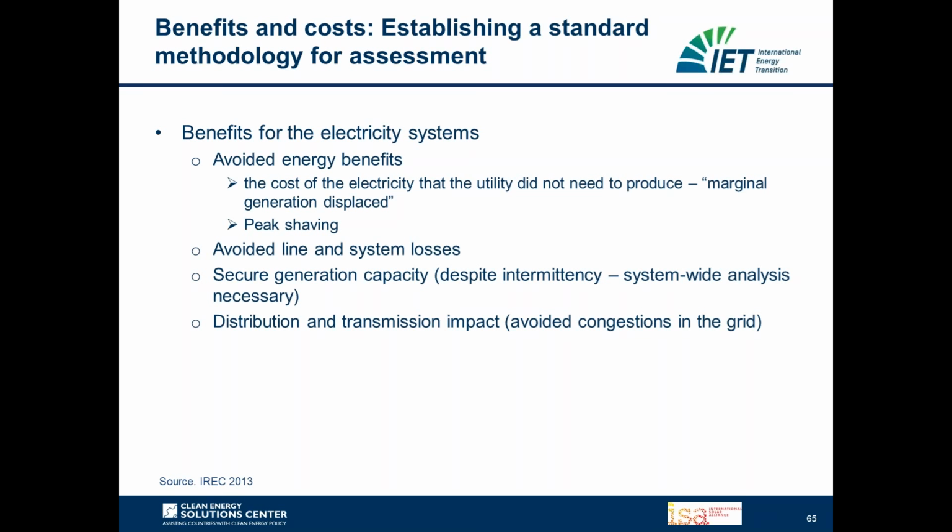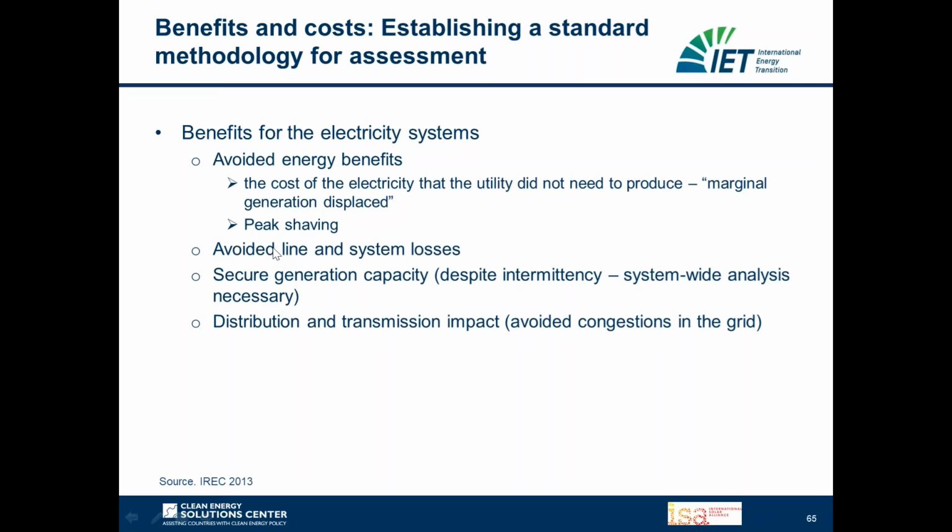So there's, of course, the benefit of avoided energy, because by having solar PV on your rooftop and then coinciding PV generation with system electricity peak demand, you can, of course, have peak shaving. You can avoid investment into new power generation, marginal generation displacement. Normally, as you know, the most expensive power plants are the marginal power plants that you need for meeting the last unit of electricity demand within the system.